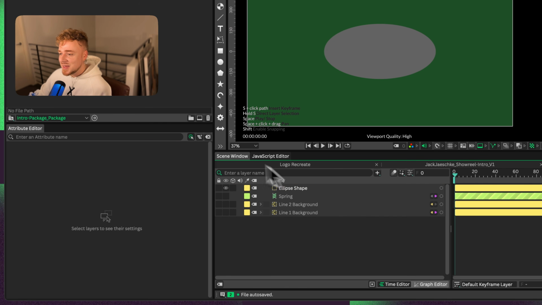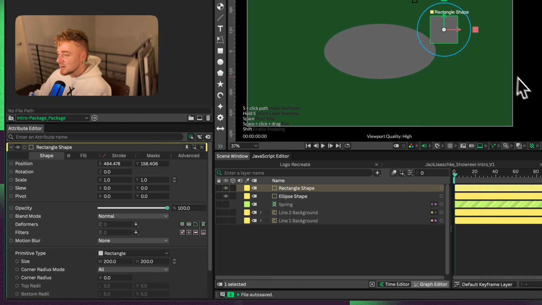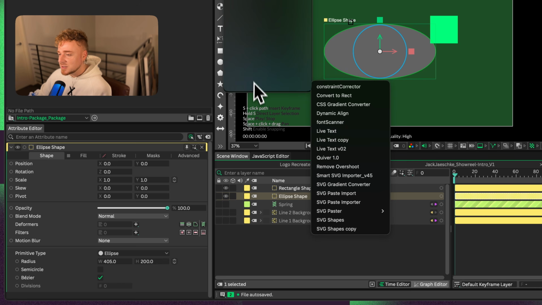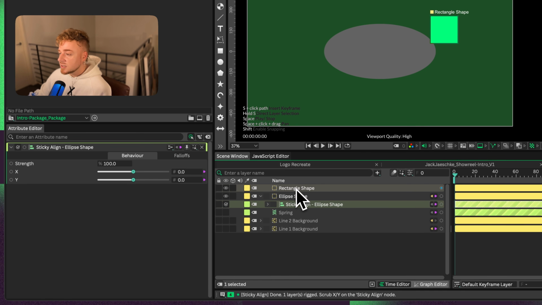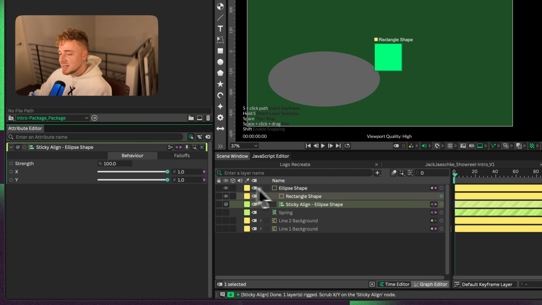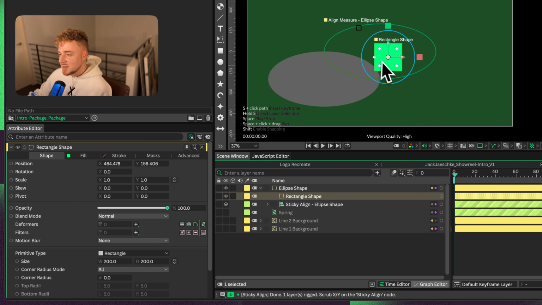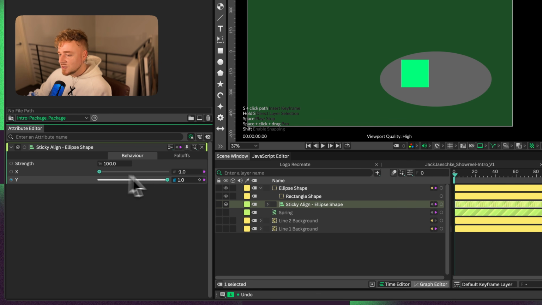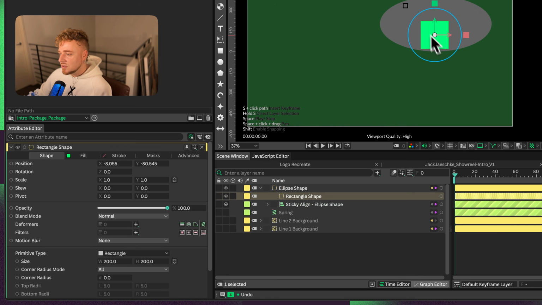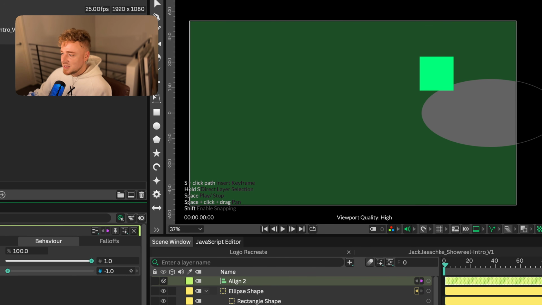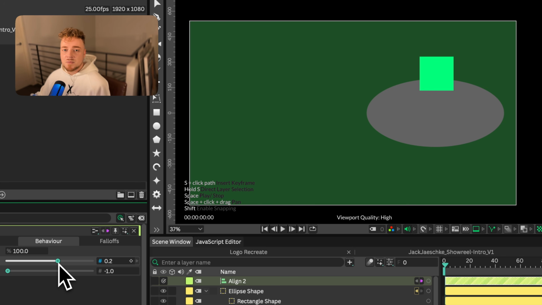Say if I have a circle and I'm going to add in a rectangle, maybe this rectangle is green. And for the circle, I'm going to apply that script. And again, it just looks like a normal align. But I can parent this rectangle into that. And as it moves around its little pivot, that rectangle shape is staying along with it. I can move it around freely, and I can continue to move this align tool, and it's all good. If I applied a normal deformer of align to this, it gets all messed up. It just doesn't work.